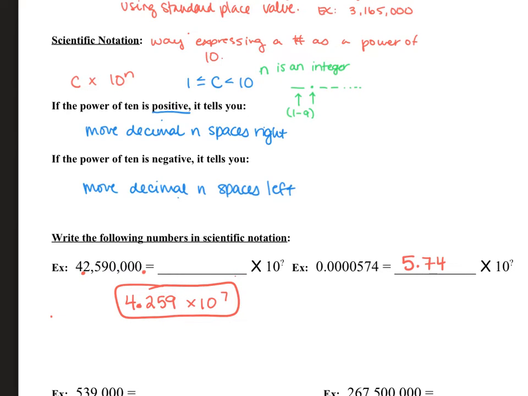And so we've got to find our exponent. If someone were to put their finger here and you want them to get back to this really small number, would we want them to move in this direction, or would we want them to move in this direction? I can actually see if I put it on the original, the decimal lives to the left. And specifically it lives 1, 2, 3, 4, 5 spaces to the left. So 5 spaces, power of 5, but it's moving in the left direction, so it's negative. 5.74 times 10 to the negative 5th would be that number in scientific notation.